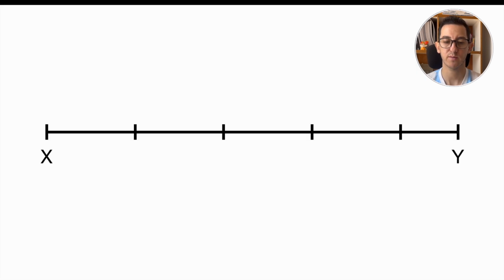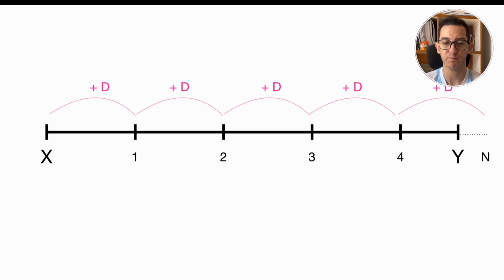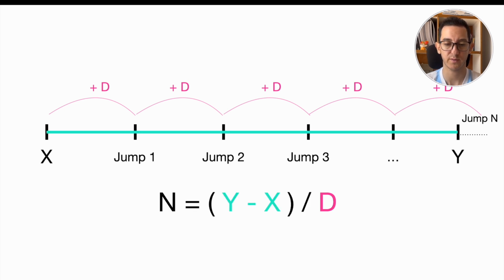Okay, so we have here a simple representation of the operations that will be taking place. So the frog will start at X, it wants to get to a position equal to or greater than Y, and it will perform N jumps. We need to determine what that N is, and on each jump it will jump distance D. So the simple explanation here, mathematically speaking, is to grab the distance between Y and X and divide it by D to know how many jumps it will take to reach from X to Y or more than Y.